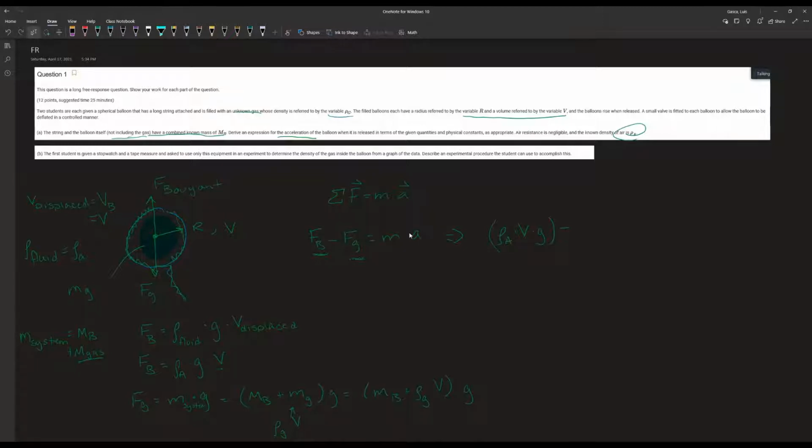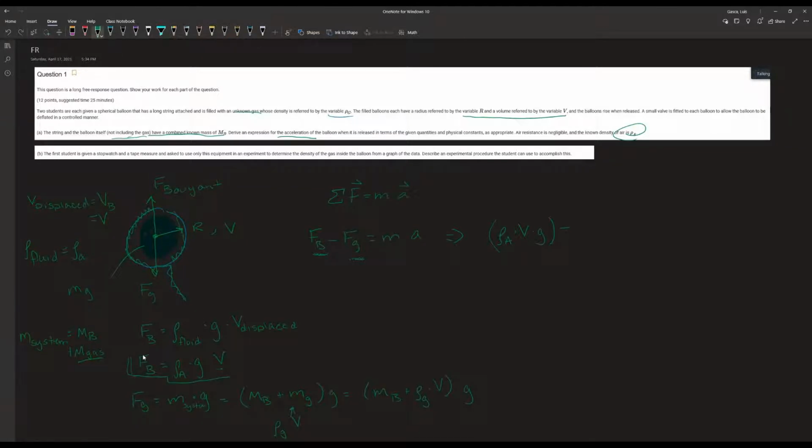And so we've learned that the buoyant force is the density of the fluid that we are displacing, in this case, the air, the acceleration due to gravity, and the volume of the fluid displaced, which in this case is just going to be the volume of the balloon, because this balloon is going to occupy that space and push the air out of that space, and that volume will be equivalent to the size of the balloon. And so here's our expression for the buoyant force.